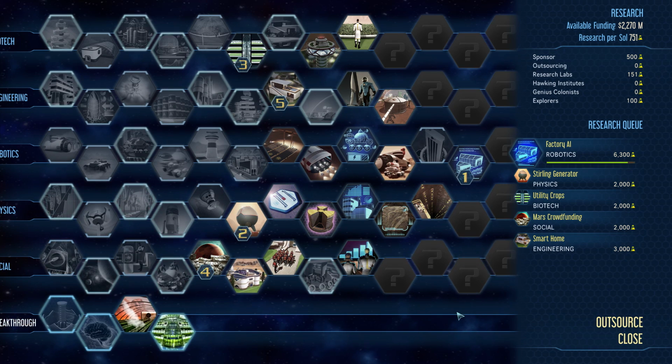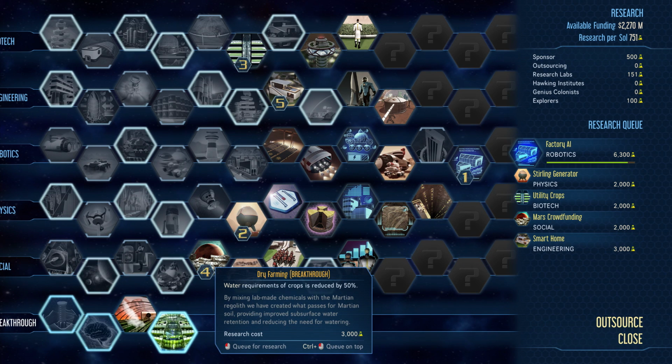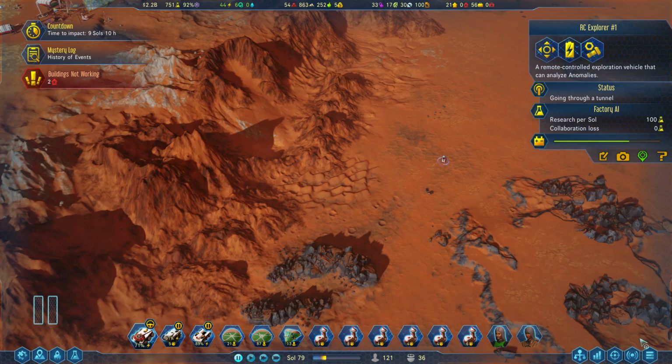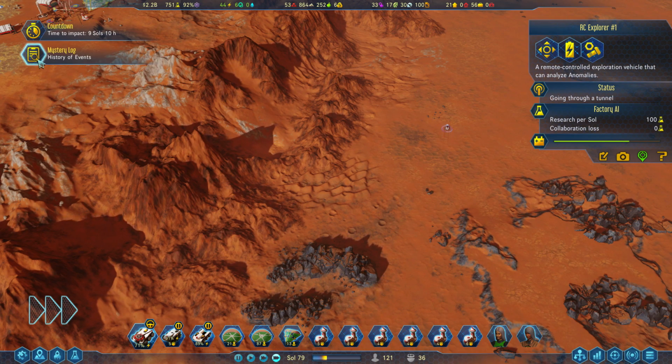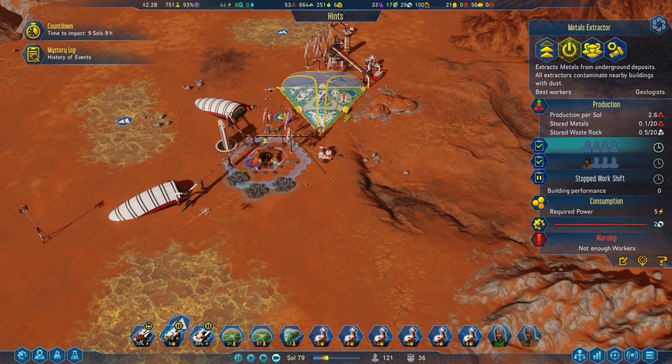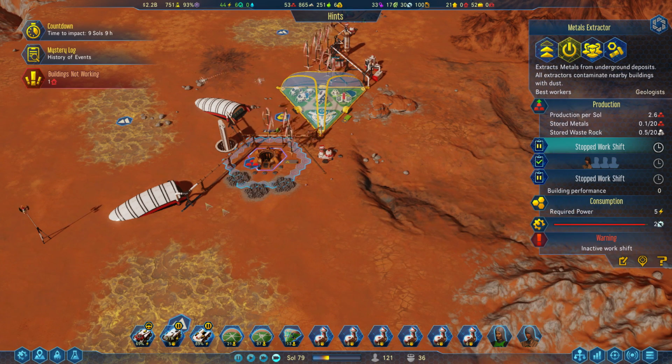Dry farming. What on earth is dry farming? By mixing lab chemicals with the Martian regolith, we have created what passes for Martian soil, providing improved subsurface water retention and reducing the need for watering. So our crops are basically going to make everything that bit cheaper. Okay, there's a notification that we just don't have enough people. Stop that shift. That'll get rid of that notification.